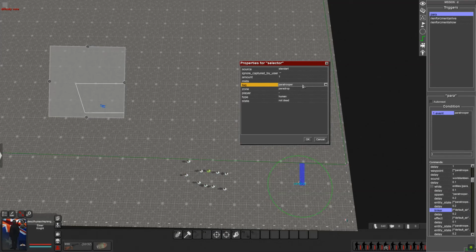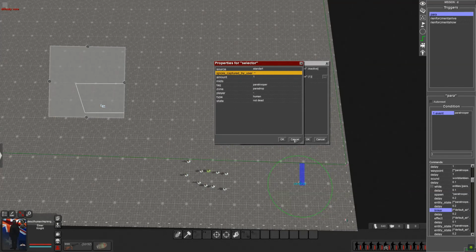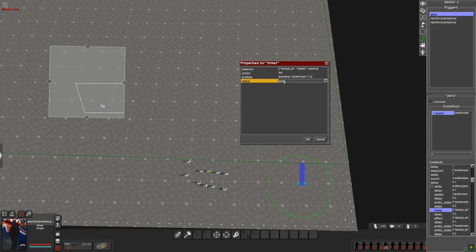Tag is paratrooper. Zone is paradrop. Type human. State not dead. And amount will be 1. And I forgot this, and I'm sorry. But whenever you see this ignore capture by user, I have it unchecked. I don't know if it really matters, but that's what I have it as. And it's anytime it's on there. I did this once before already, and I had to uncheck all of them.